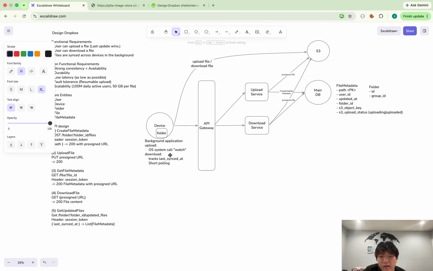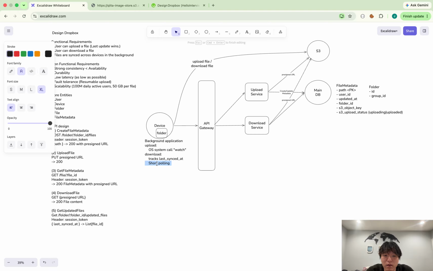Okay, and now the background application makes a request to get the file metadata, gets the S3 download URL, and downloads the file directly from S3.